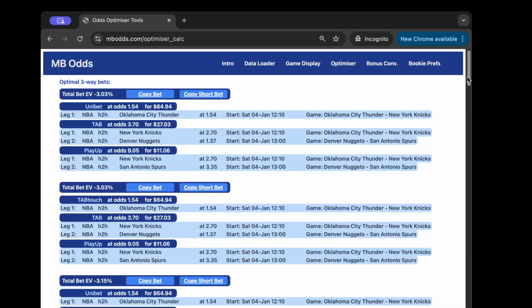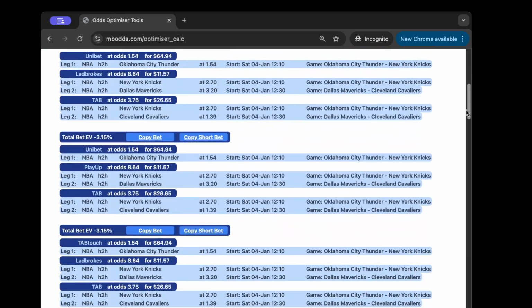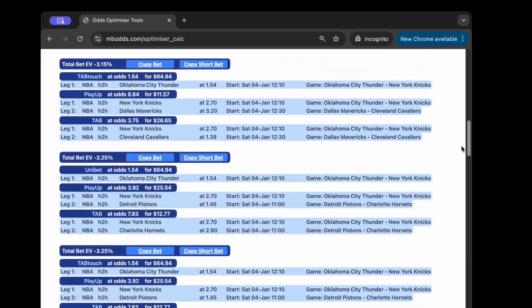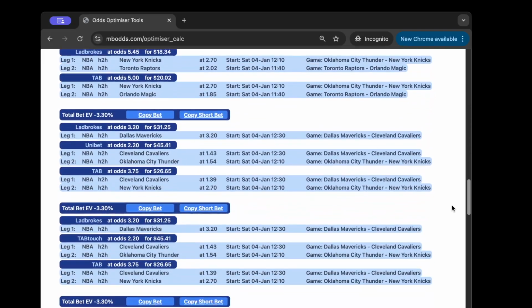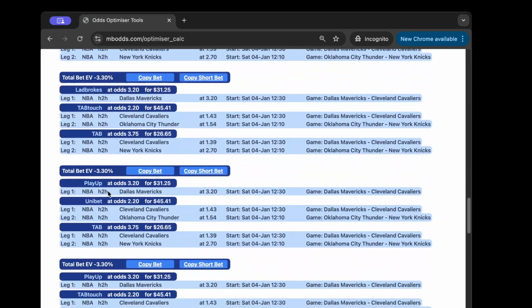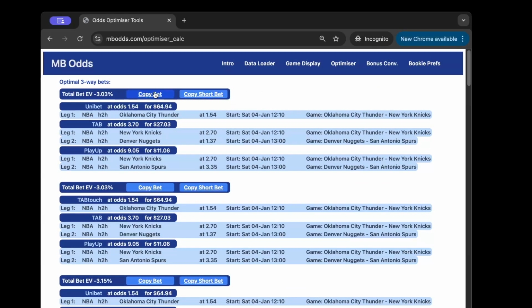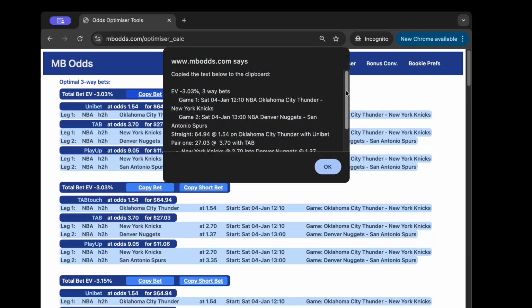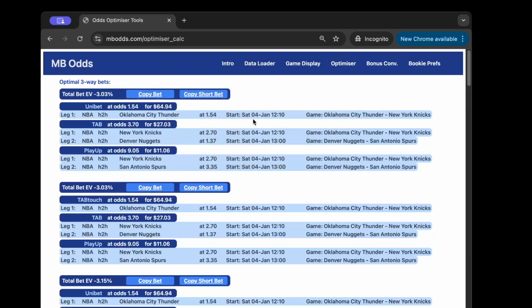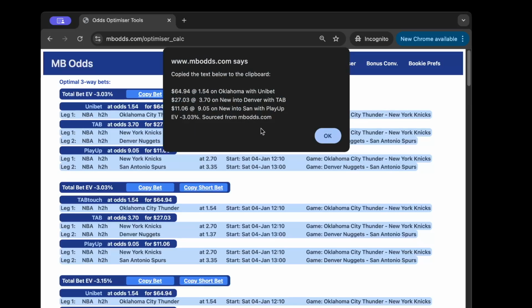This will have a few variations. You'll often see the bet EV is similar across the two, because you'll get Unibet $1.54 or Tab Touch $1.54. It's going to be the same bet maths. If you scroll down, you'll start to see different combinations. It looks like that $1.54 is dominating. There you go, you start to see a few variations coming through down here. There are PlayUps involved in this one, Tab, Unibet, etc. Now, for any of these bets, you can copy the bet details. That's a little bit wordy, so I did create a slightly shorter version as well if you just want the succinct number. It doesn't have start times or much of the detail, but the gist is there if you just want the high level.